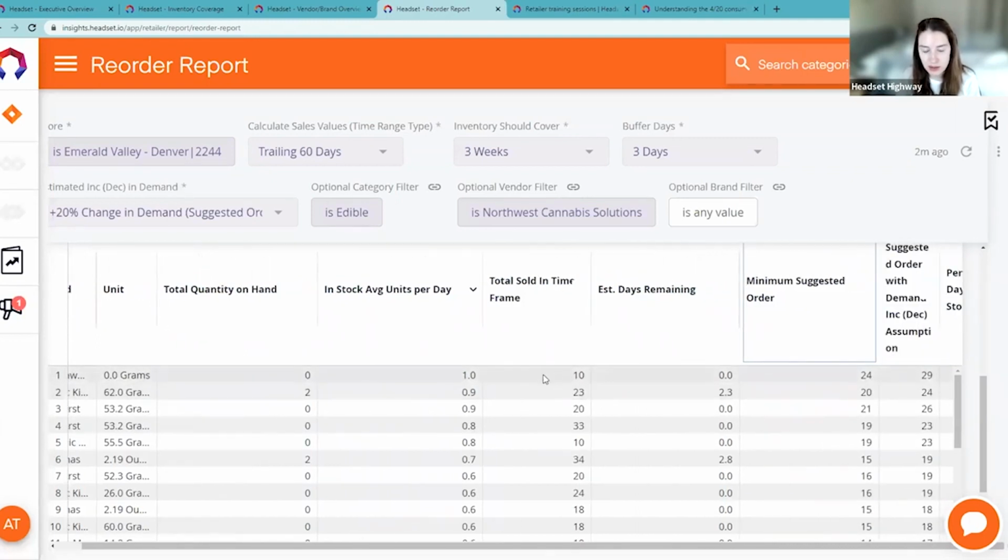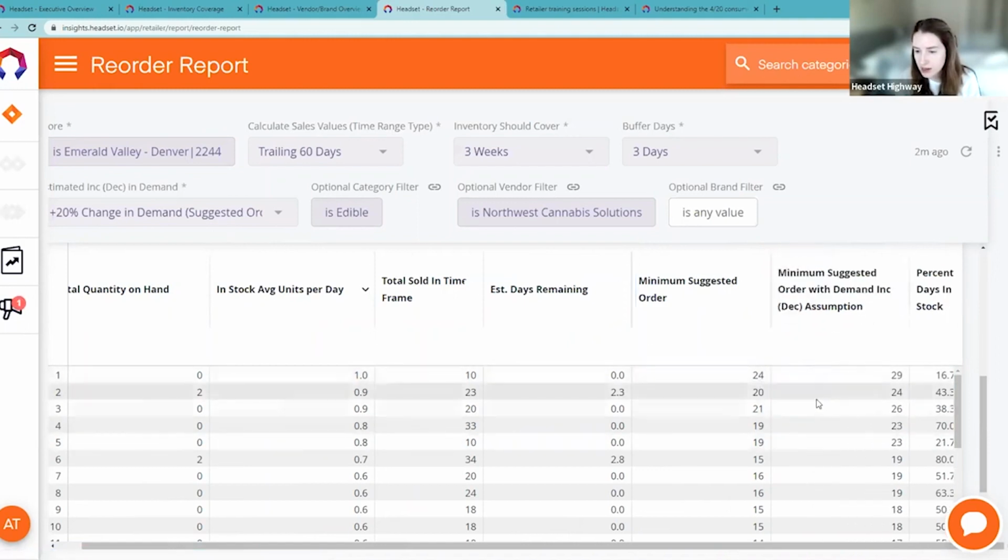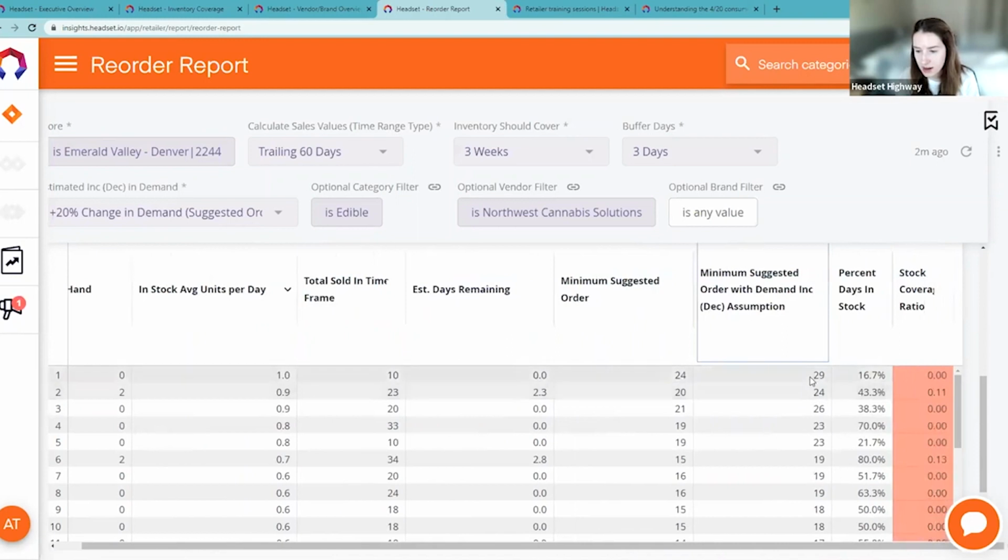So maybe we sold about 10 when it was in stock for a period of time. 0 days remaining, and then minimum suggested order is going to be 24 without this change in demand. And then suggested order with demand increase is 29. So this is to cover the next 3 weeks.